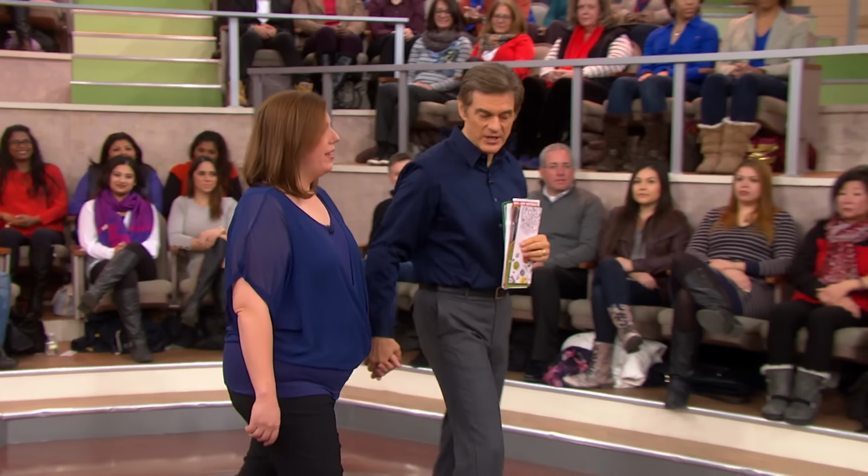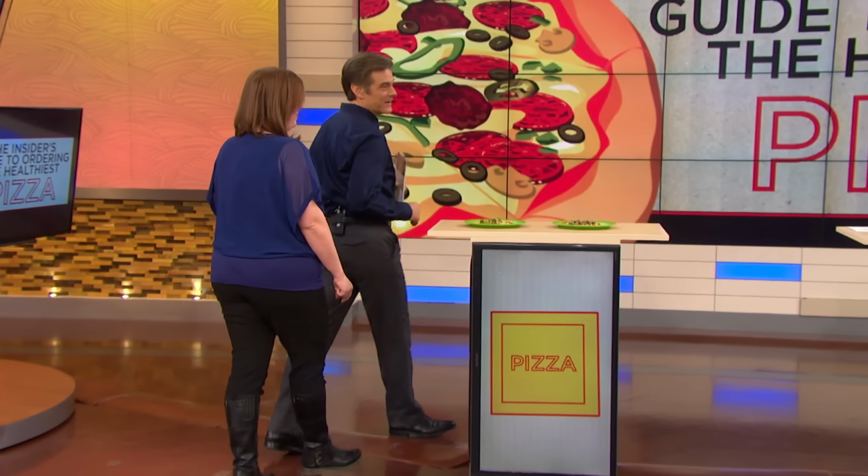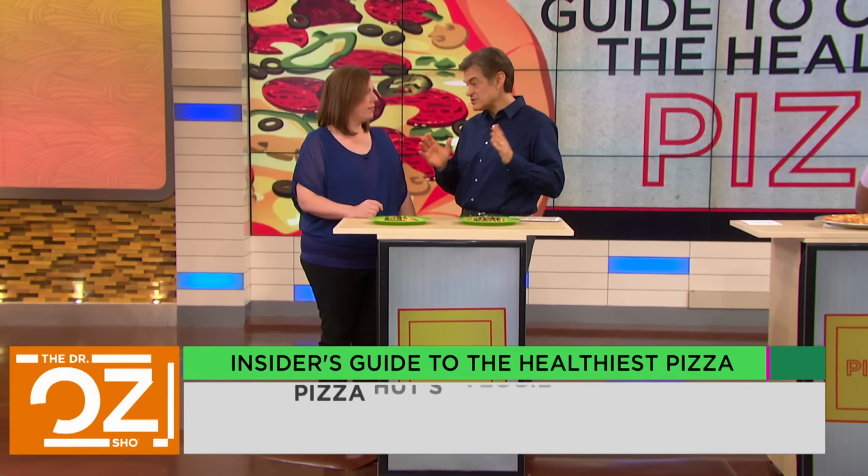What do you normally put in a pizza? Well, my son loves bacon, my daughter loves sausage, and I'm a pepperoni person, so it tends to be a lot of meat. A lot of meat, all right. So the first thing you've got to look for is a thin crust pie, and you have to have veggie toppings. This is a little compromise, but it's worth doing, and there are easy solutions and options at all the major pizza shops.